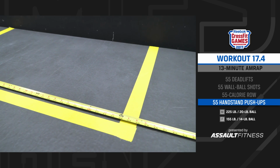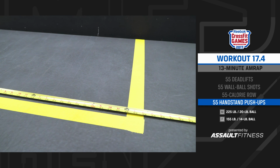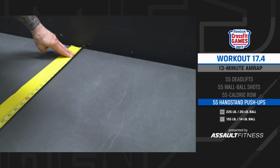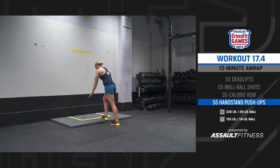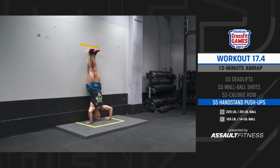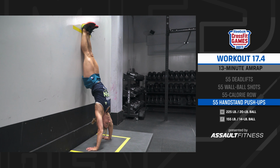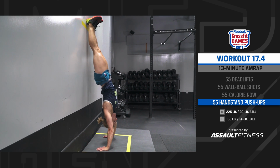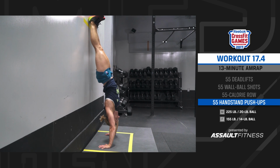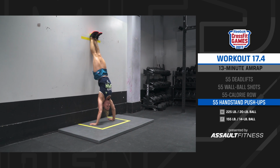On the same surface on which the handstand push-ups will be performed, a box measuring 36 inches wide by 24 inches deep must also be marked. Every repetition of the handstand push-up begins at the top of a handstand with the arms fully locked out, the heels on the wall, and the hips open with the body in line with the arms. The athlete's heels must start the rep above the marked foot line.